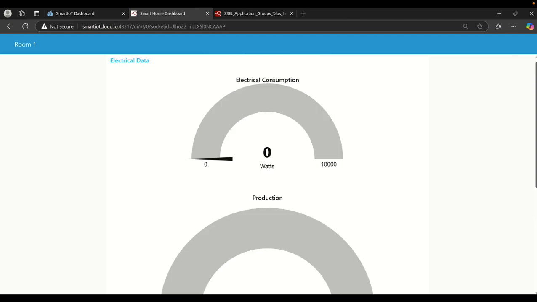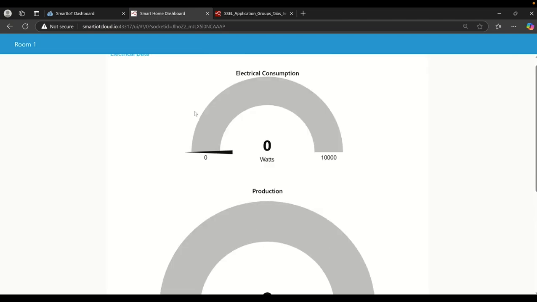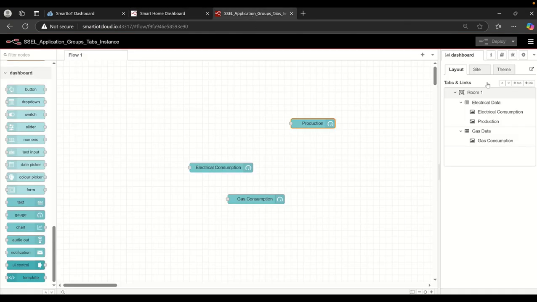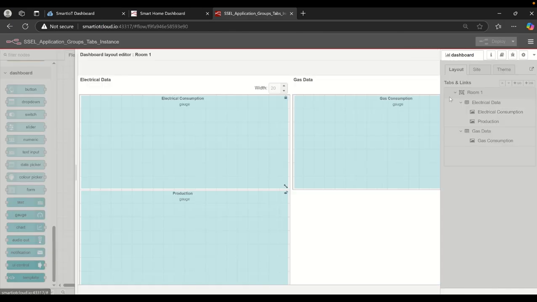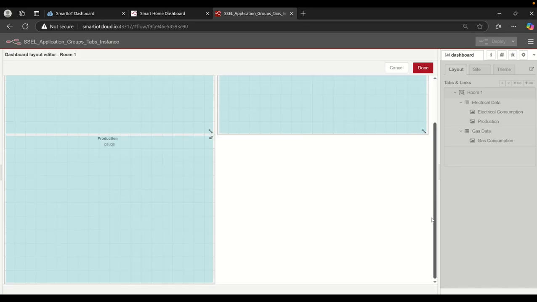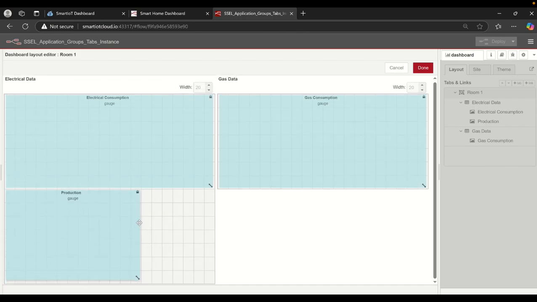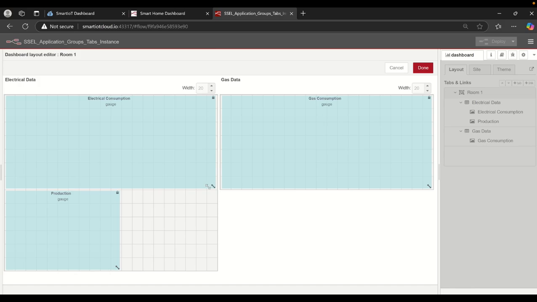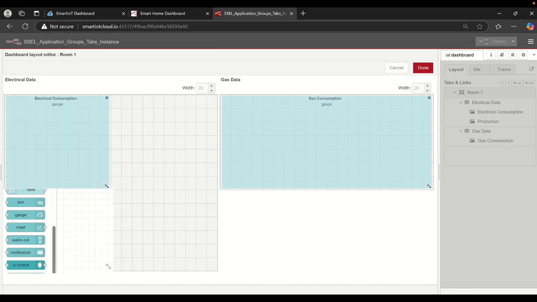You see here, you see now, because it's too big, under electrical data you can see electrical consumption and electrical production. That's what we still need to adjust, its size. So let's go on design layout, dashboard, layout, and here we can really adjust its size because it's still out of sort of like so we got two gauges here. So we lock and unlock, you can do this one as well, manually resize it. Now we make it small, and also the top one small, so that we can really see it on the web screen.